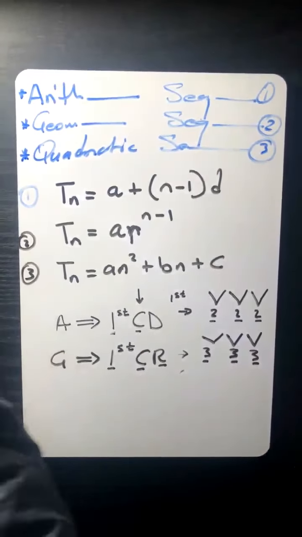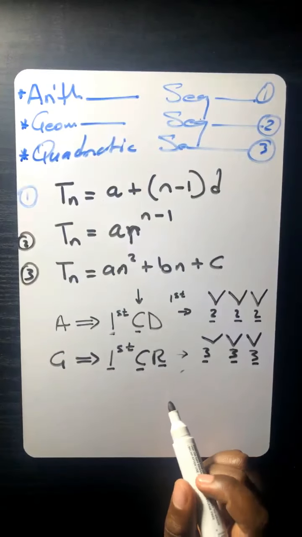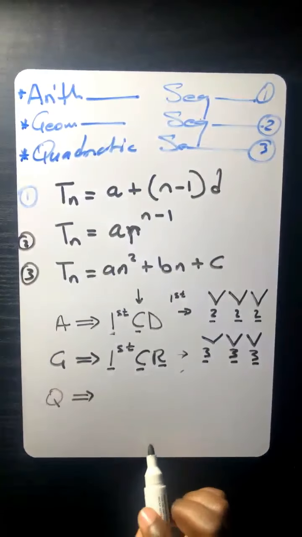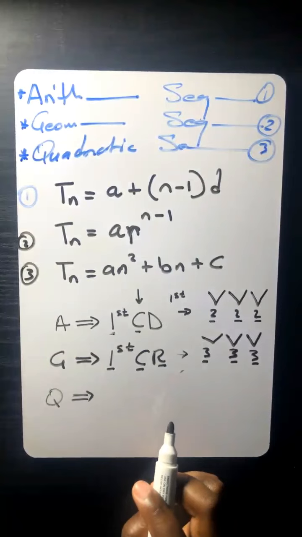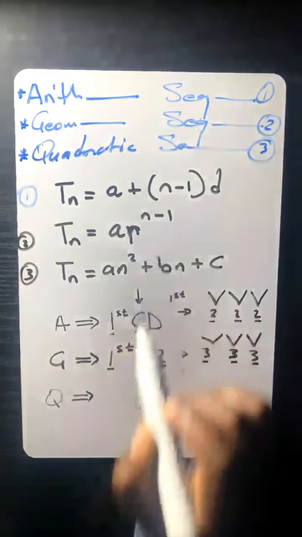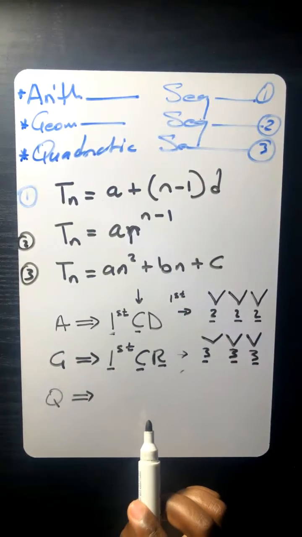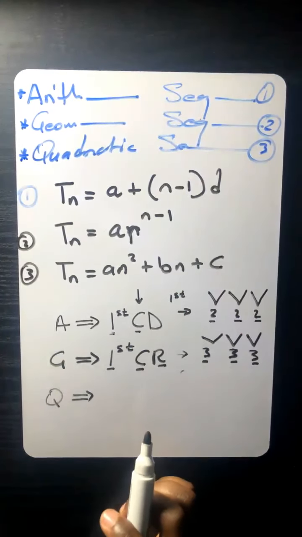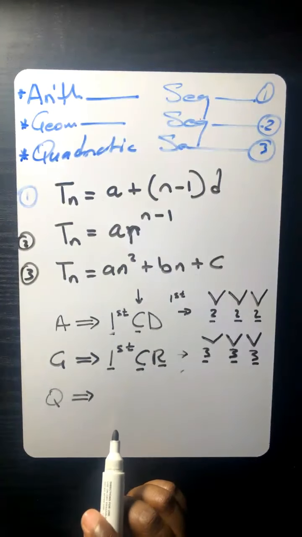So now let's have a look at another type of sequence called a quadratic sequence. I've always known that the word quadratic means something or a letter is being squared. So in this case, can you see there you've got a squared, so that means it's quadratic. Quadratic equation, quadratic inequality, quadratic sequence. In this case we're dealing with sequences. It is therefore a quadratic sequence. So how do you notice?